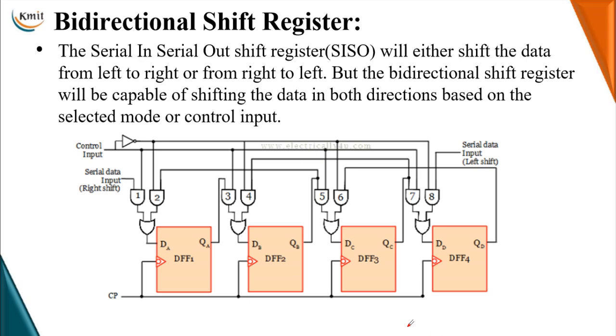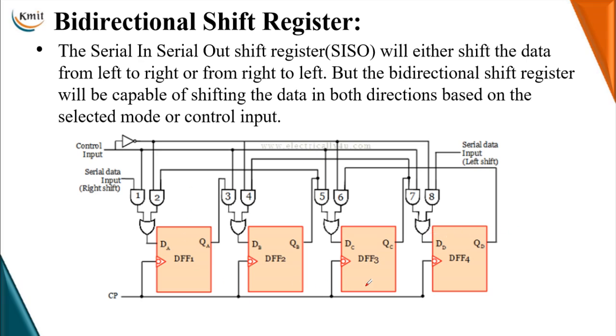Which is a shift register which can do the shift right operation as well as the shift left operation. So it can perform both shift right as well as shift left operation by having two serial inputs and two serial outputs. In order to have the shift right operation, we have to connect the serial data input through AND gate number one. For the shift left operation on this register, connect the serial data input through the eighth AND gate.